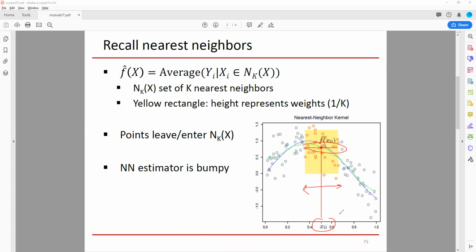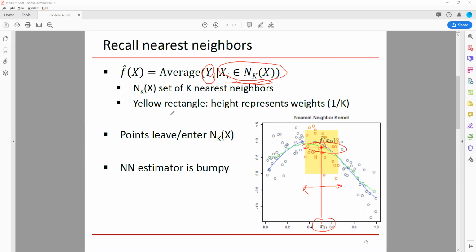And as we move along horizontally to the right and to the left, each time that we move the yellow region, it could be that one or more points leave or enter the yellow region, and based on their vertical values, the green function moves. So overall, we have an average over the yi's that are among the k nearest neighbors of x, and Nk of x is the set of k nearest neighbors.